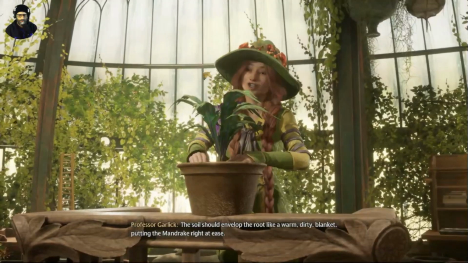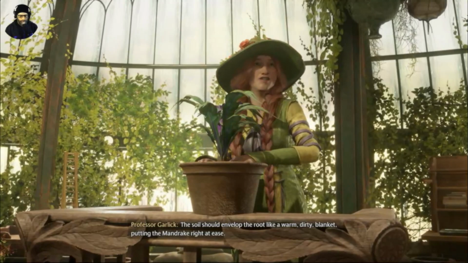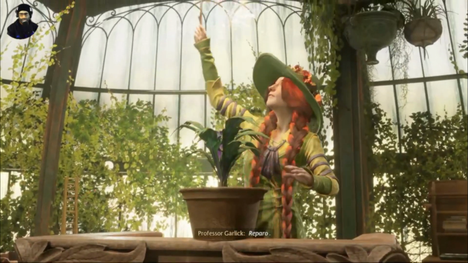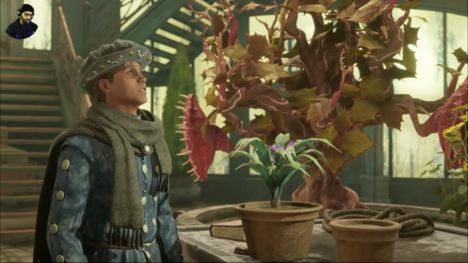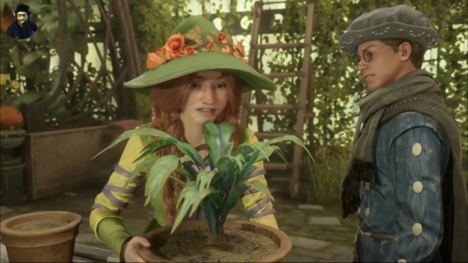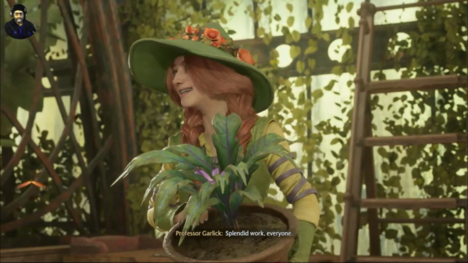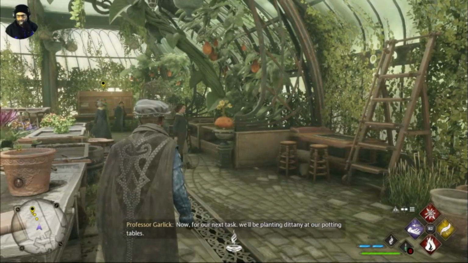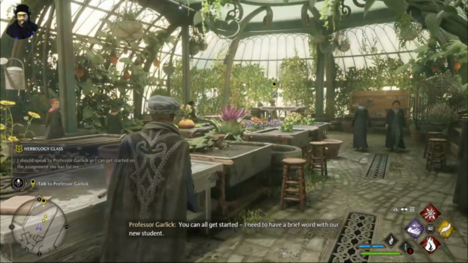The soil should envelop the root like a warm, dirty blanket, putting the mandrake right at ease. Reparo! I'm very sorry about that. Yours was a bit mature, I'm afraid. That's fine. All right then, off you go. Splendid work, everyone. Now, for our next task, we'll be planting Dittany at our potting tables. You can all get started.